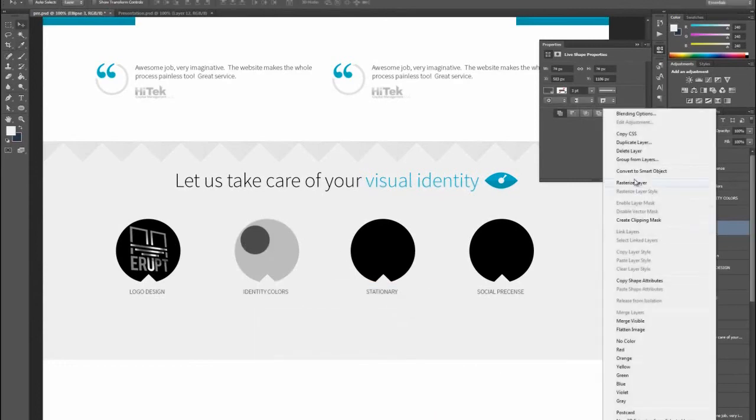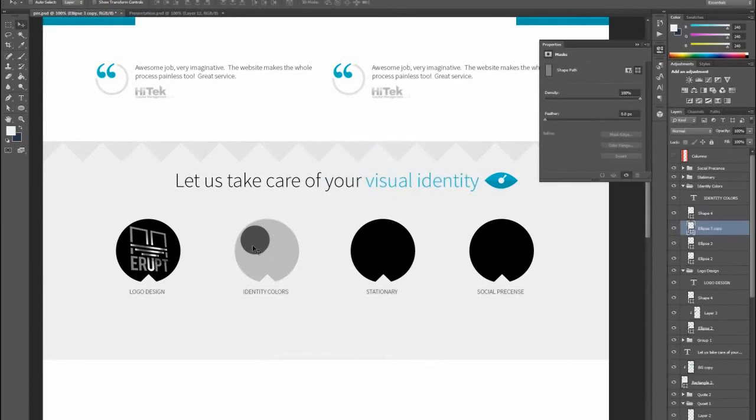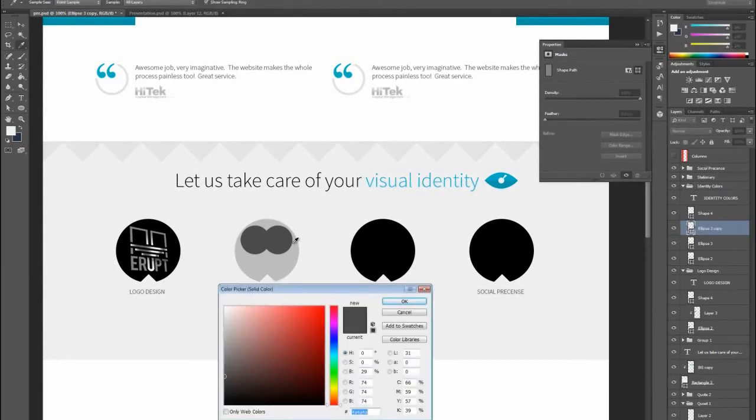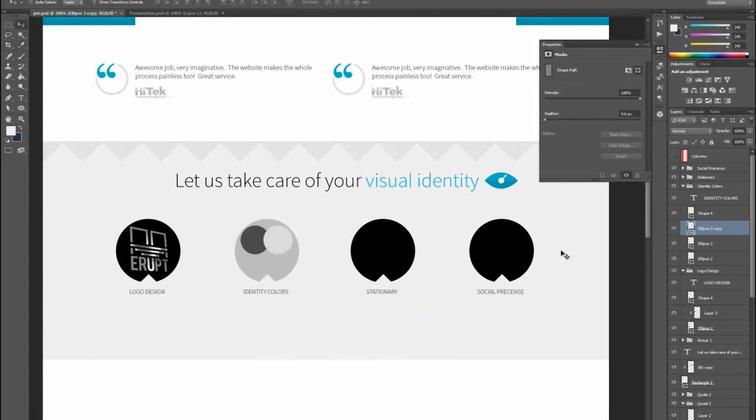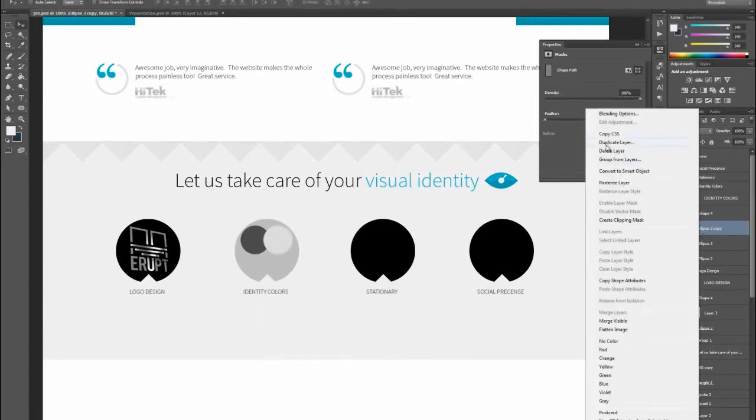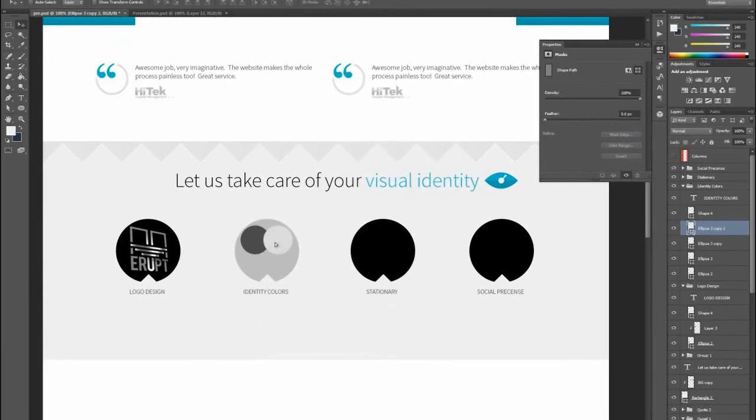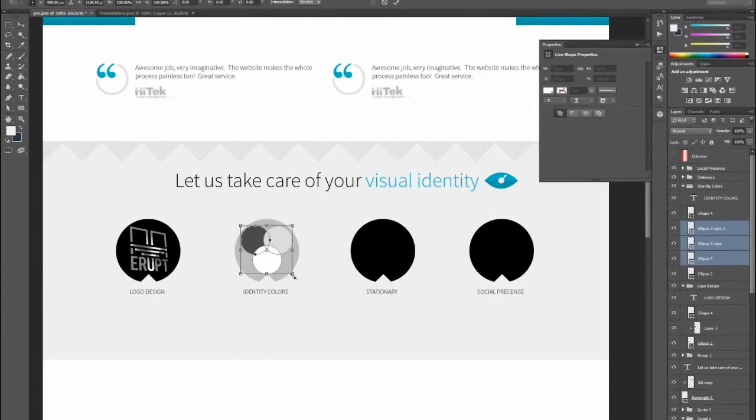And then right click, duplicate layer, move it over here. And this one's going to be roughly that color. Right click, duplicate layer. This one's going to be white. Now I'm going to take all three of these and hit Control T, scale them up just a little bit.